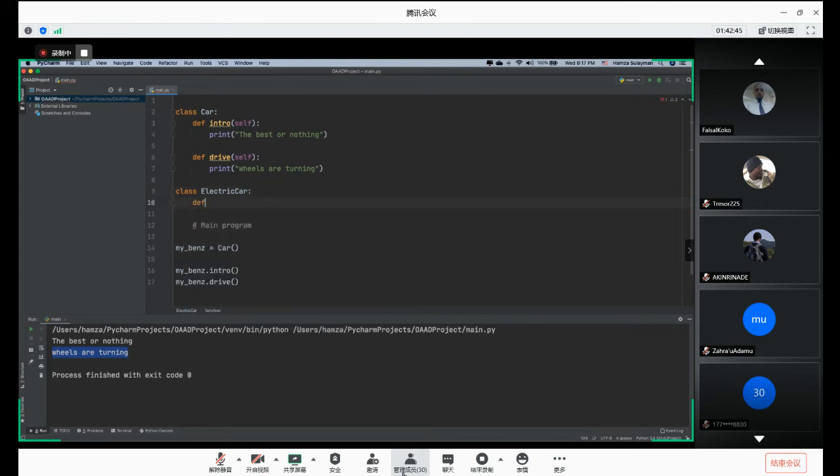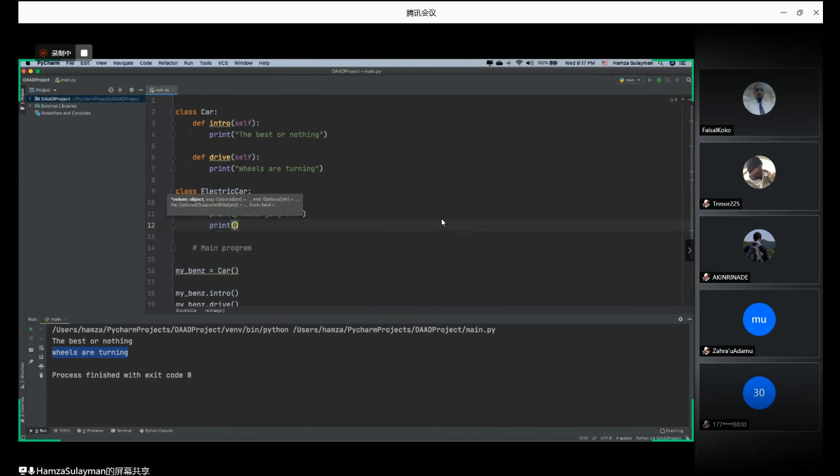I will define a function. Let's call that function recharge, because you have to recharge it, right? So I come down here, and it will print something like "recharging...", then print, after some time, the battery is 100%. That is cool.